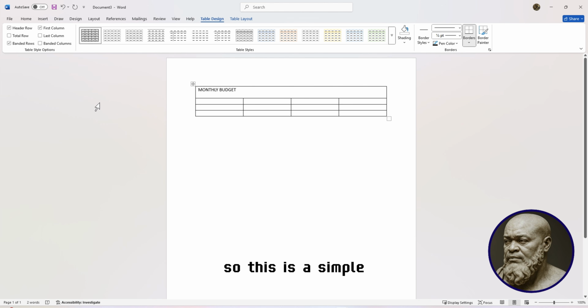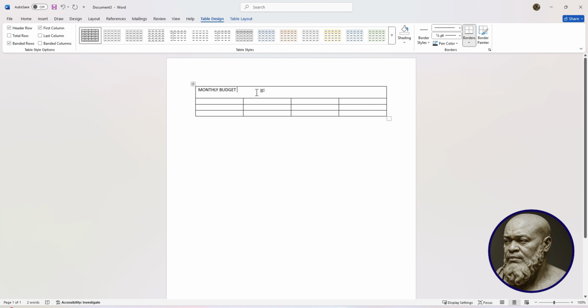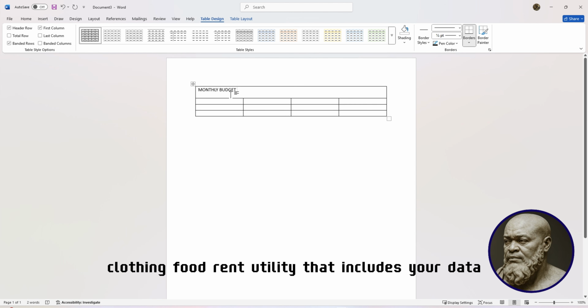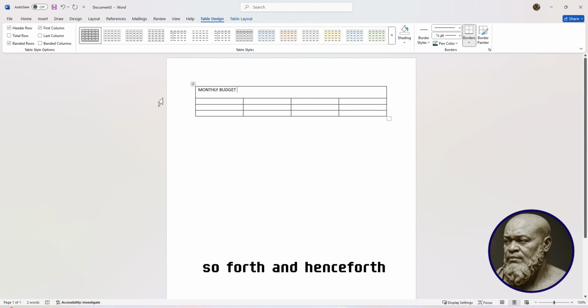This is a simple budget table that tracks your main expenses for transport, clothing, food, rent, utility. That includes your data, the amount of calling you use for phone calling, and so forth.